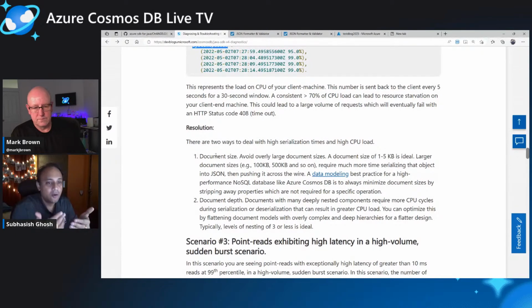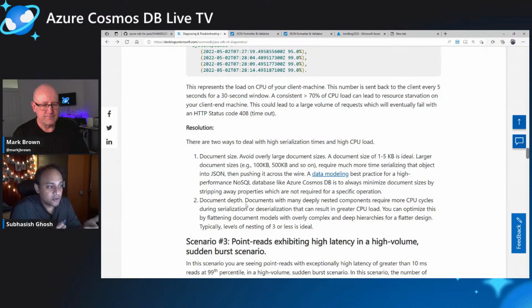We have kind of still worked with 50 KBs, which is very high. 1 to 5 is perfect. Another aspect of it is document sizes. Exactly this current week, I had a meeting with 2 different teams where the document depth was 7 layers deep. That's right, 7. So it's completely nested.